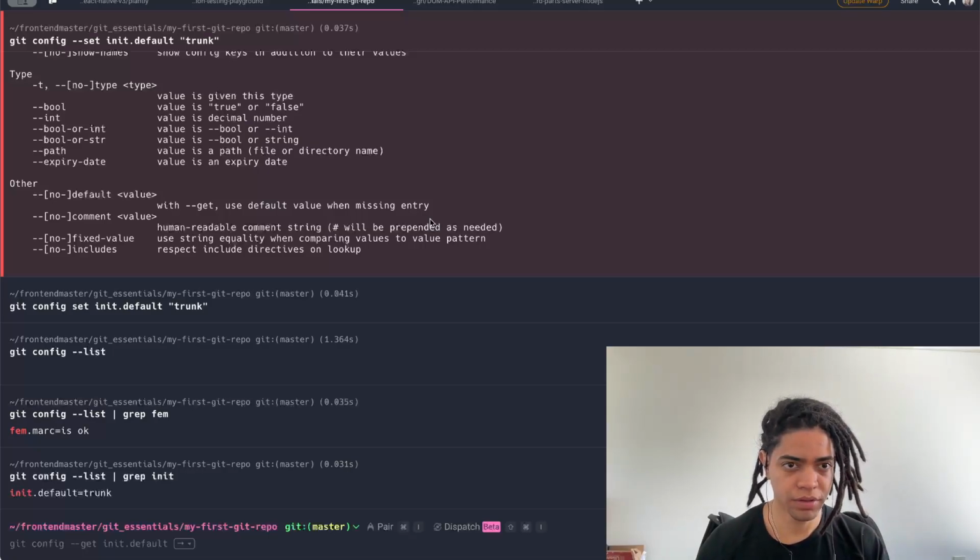So you can see now that we have this, all right? Of a trunk. So git log, this is git log one line, you can see this.